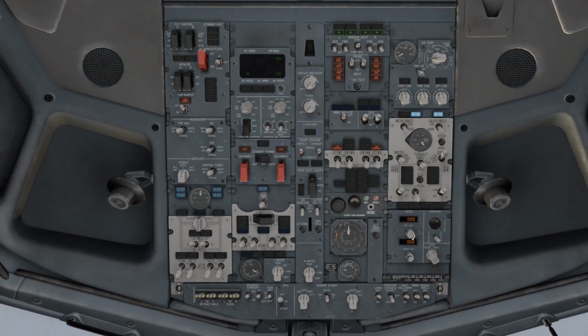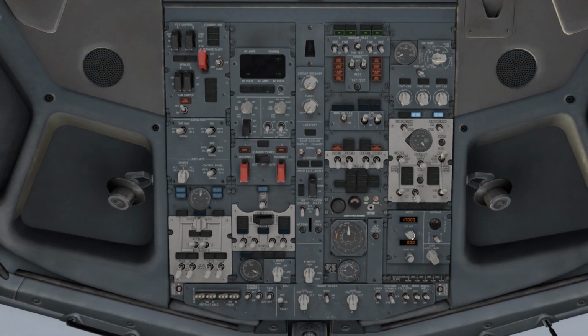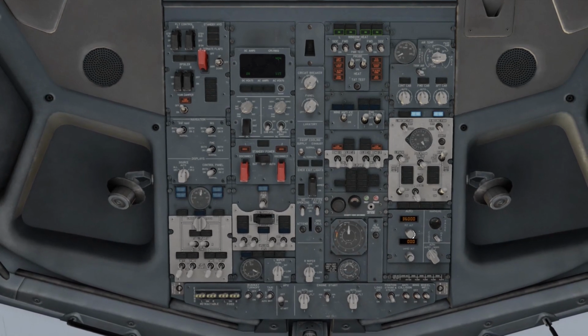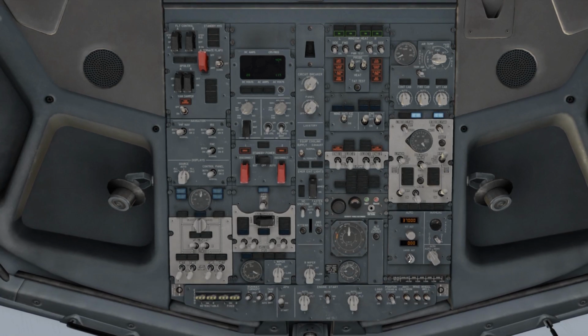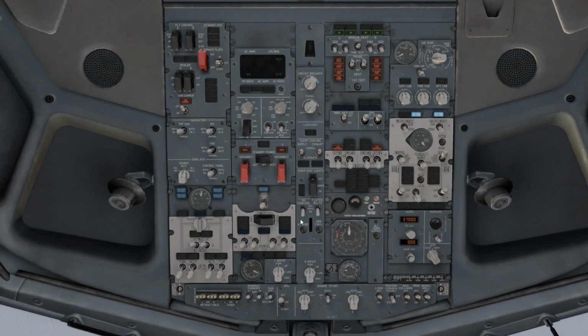Flight altitude, so we're going to be flying at 37,000 feet today, and we're actually flying to Oakland, so it's not too long of a flight, maybe an hour, hour and a half, something like that. Landing altitude, it's basically sea level, so we'll leave that at 0.